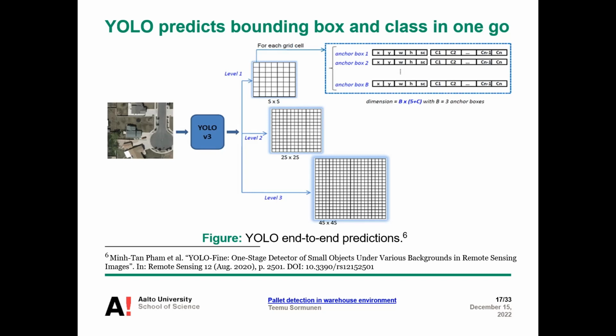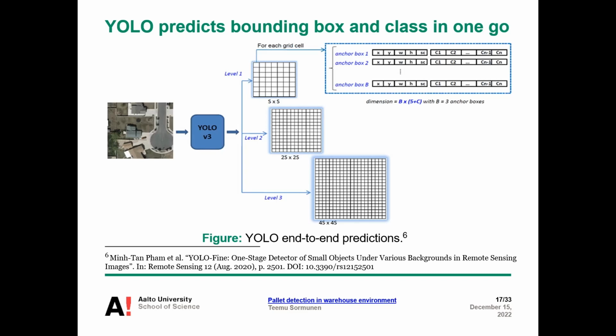Basically, after the image has been put into the YOLO algorithm and YOLO predicts the outputs, the predictions are done for different grid scales. Different grid scales are used such that we can find different shapes and sizes of objects. For each grid cell, we can then see what is predicted.